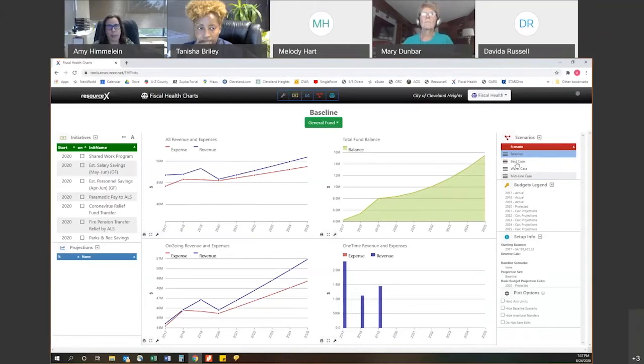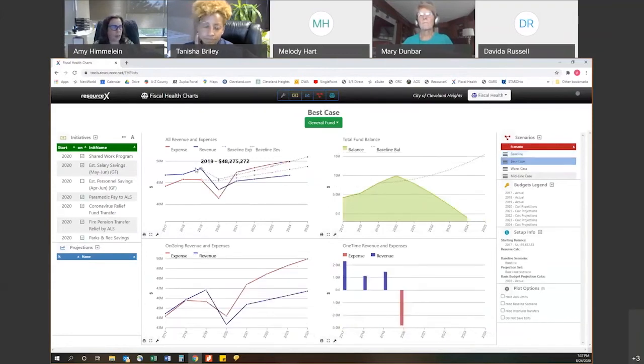So what we did is we uploaded the projections that I presented to council on the 29th into the best case, midline, and worst case scenarios. I'll go to the best case. As you can see, the revenue here, this blue line, I believe was in the charts presented to council on the 29th, so that may look a little familiar. The dotted lines are the baseline that council approved that we just showed. It shows a little V dip, so that's what we were expecting the economy to do in a best case scenario, where it dips and then comes back fairly rapidly. So then the question was, how do we make our expenditures meet that scenario?